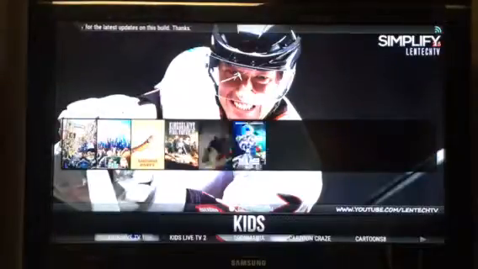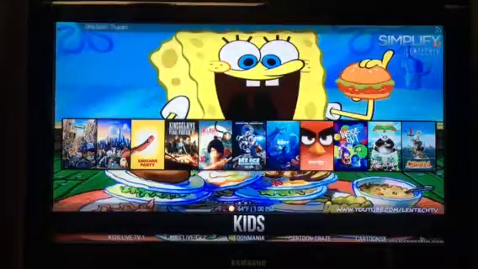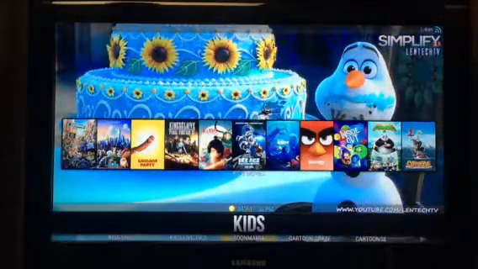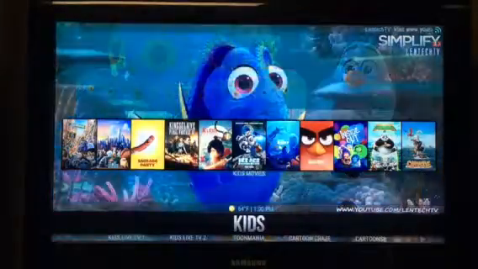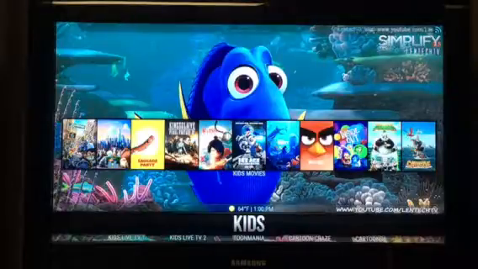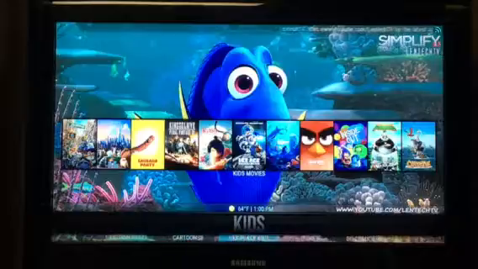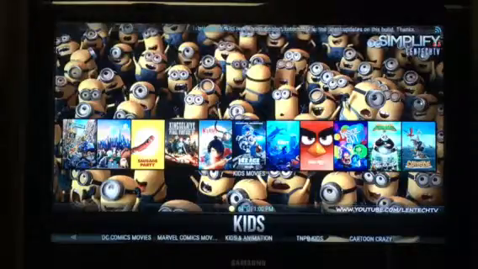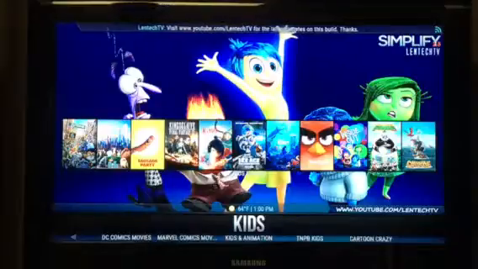Here is your kids section, and I noticed one thing right off the bat that's kind of funny to me. They've got Sausage Party up there in the kids section. You might want to keep an eye on that. I think this just gets populated with results that are animated. You'll be able to go down and actually search through Toon Mania, Cartoon Craze, Her Place Kids, Disney, DC Comics, movies, kids and animation. You'll be able to search through all those things individually, so that you don't wind up accidentally letting your child watch Sausage Party. That would not be a good idea.